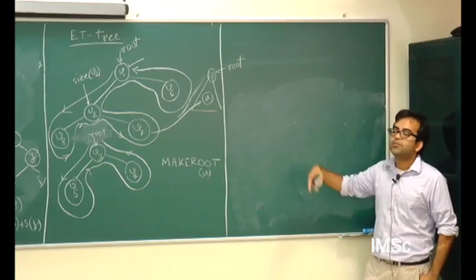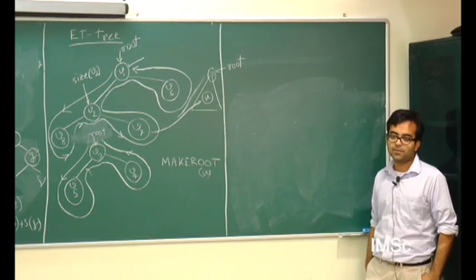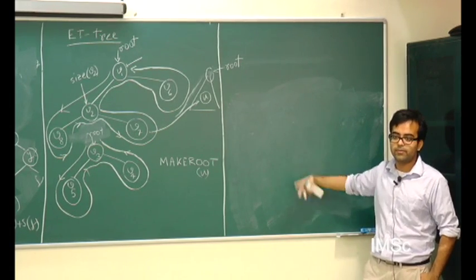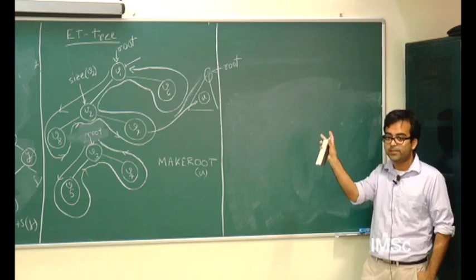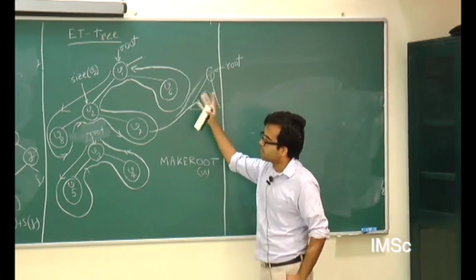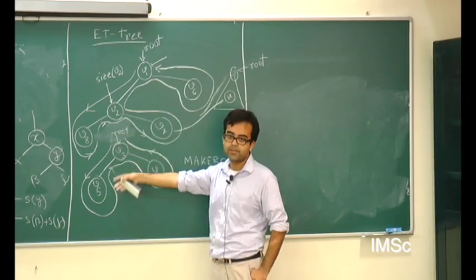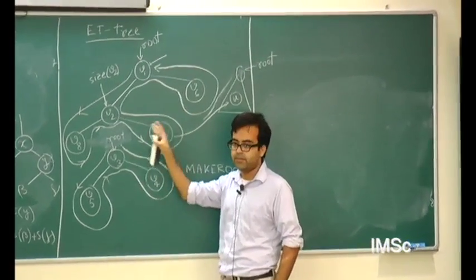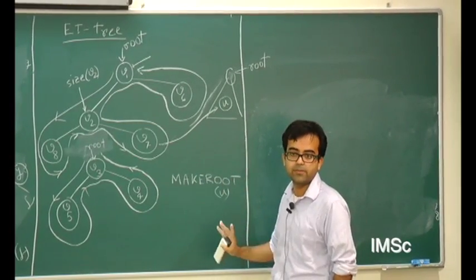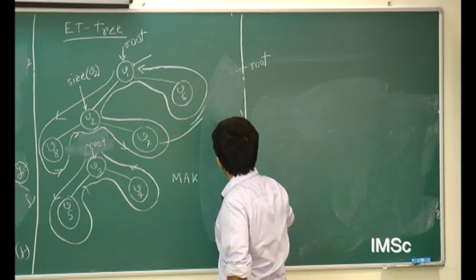Or say, for example, I give you a more complicated query, find me the diameter. What is the diameter? Find me the pair of nodes which are the largest distance away from each other, I mean the value of that distance. So the idea is that whenever you want to make queries on subtrees, Euler tour trees are very easy and very efficient, but whenever you want to query on paths, it is a different story. For that we need different trees. And this is what I am going to cover right now.